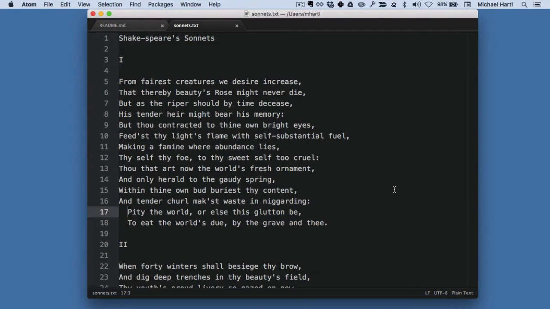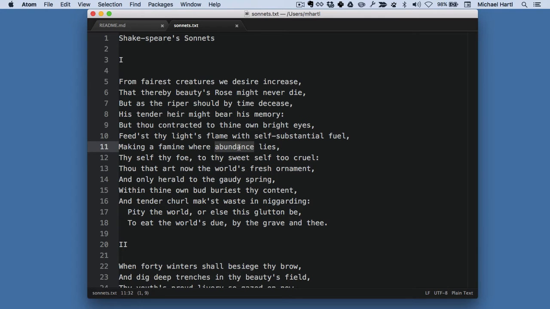Another essential skill when using a text editor is selecting text. There are many techniques, some of which will probably be familiar. So for example, suppose you want to select a word. You can do something like this. You can just drag the mouse over it. You can also double click on a word like this.